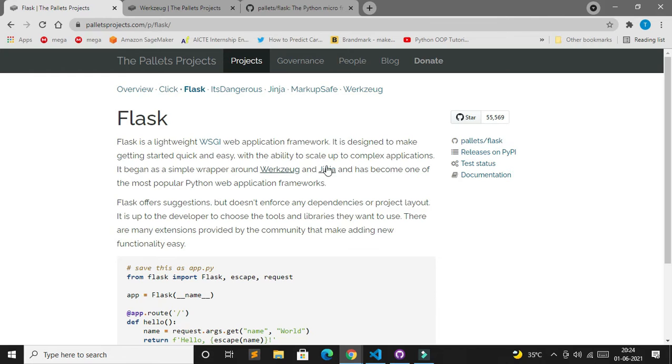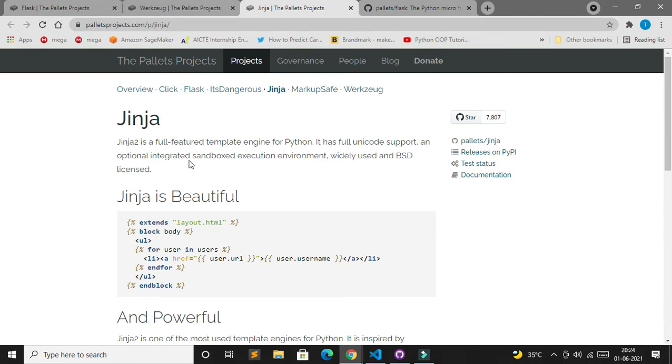And what else does it have? It has Jinja. What is Jinja? It is probably my favorite thing about Flask, because I actually never knew that Jinja is something we can do even after Python. It is seriously very beautiful. Imagine we can write for loops inside of HTML. How useful that can be. We can use variables inside HTML.